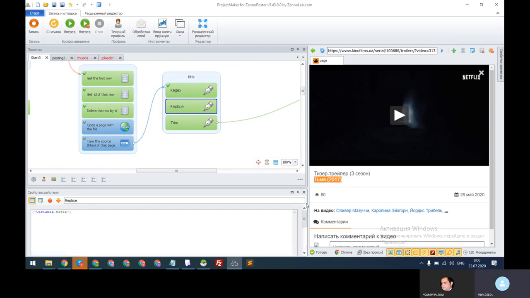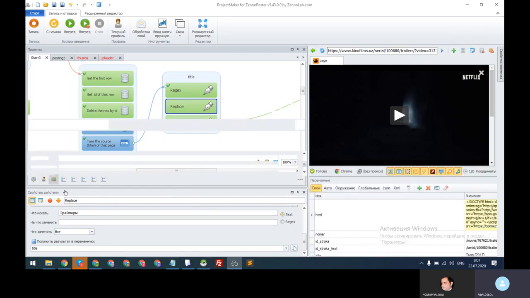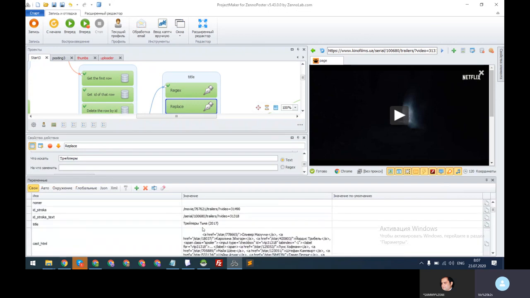I showed you the regular expression to parse the clean title, but this one parsed the title with the redundant word trailer.